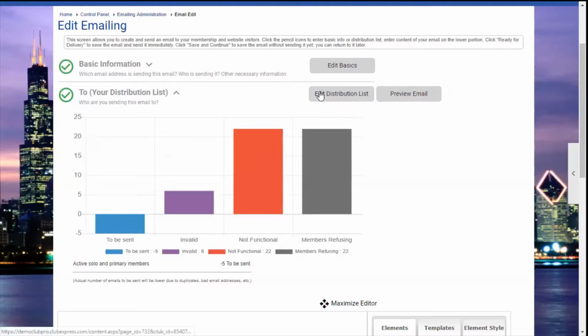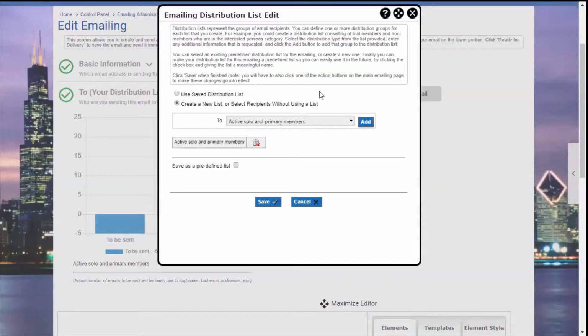But no, it's not going to give you a member list, because it really determines that list exactly when the email is sent out. Right. So let me give an example of that. So Alan mentioned, yes, in the basic information button, which I didn't show you, you can say send out the email on January 31st, and you may have new members. I'm using all active solo and primary members here. You may have some that have expired, so the list may change when you send it out, number one.